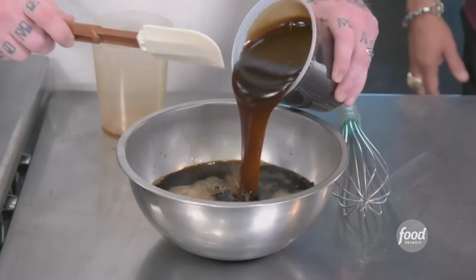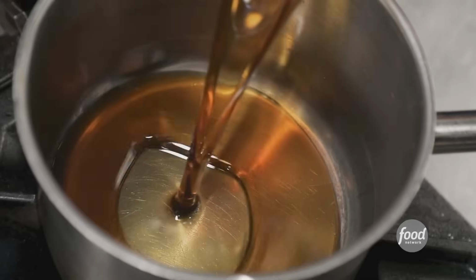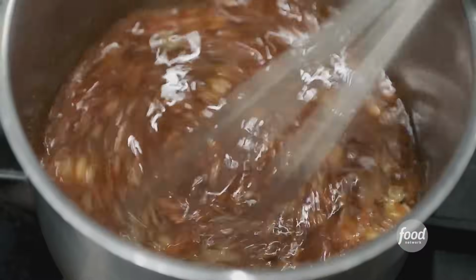What's up next? We're making the sauce for the fried rice. Tamari, oyster sauce, and our brown sugar. From here, we're gonna make our ryu, which is a Japanese chili oil. I like the way you're rolling. Sesame oil, fresh chopped garlic, scallion whites, ginger, chili flake. Just sit here and steep in some warm oil. That's it. Now we'll make our duck fried rice.